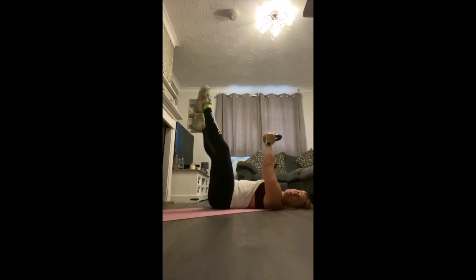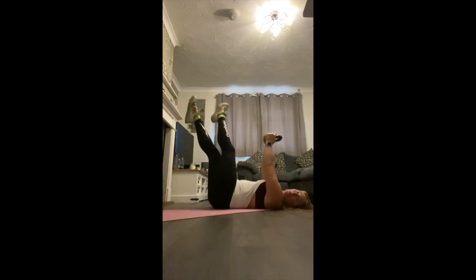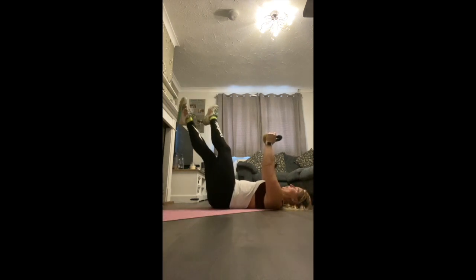Keep them coming. Nice big range of movement if you can. Squeeze those inner thighs. Keep going. Twice more. And now bend those knees. Pop those feet back on the floor.